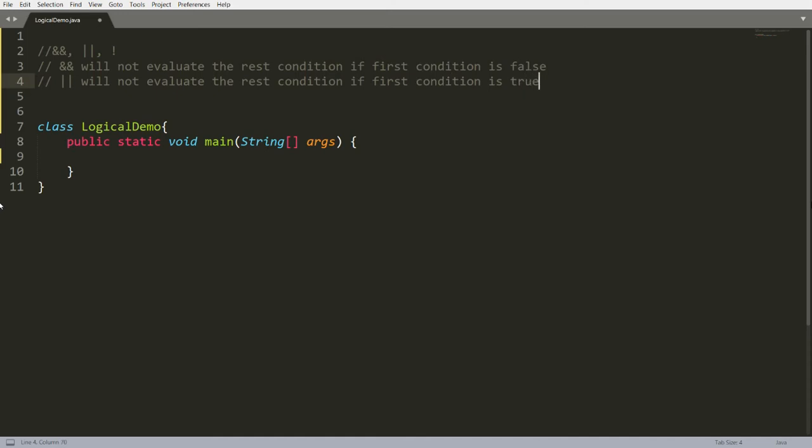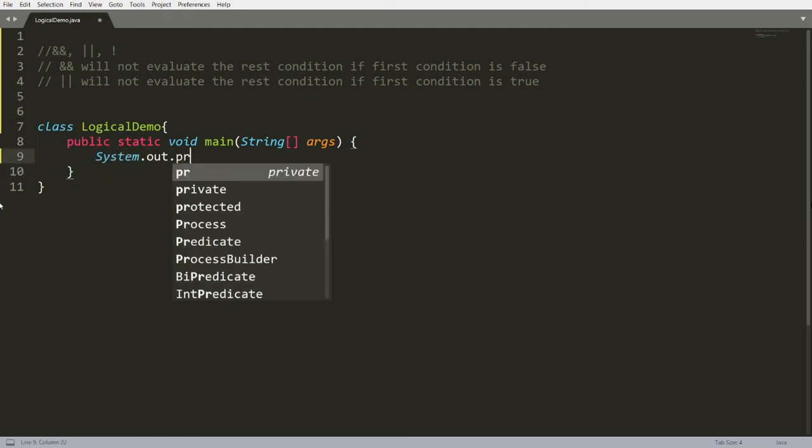So if OR gets the first condition true, then OR will not evaluate the rest, and if the first condition is false, then AND will not execute the rest. Why? Because AND will return false if at least one is false, and OR will return true if at least one is true. Let me give the example.